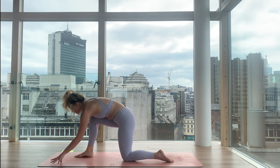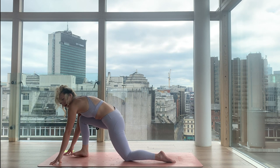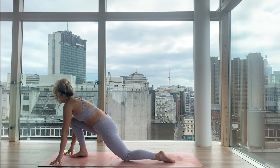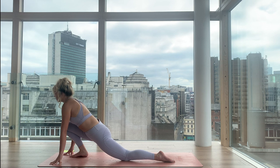Walk your hands forward and drop down through the left quadricep, working into this left hip flexor. Make sure the navel is in to protect the lower back. Can you lift through your heart space and roll your shoulders back some more? Lengthen from the tailbone all the way up to the crown of the head, and then breathe into any of those sweet spots. Inhale. Gentle exhale.